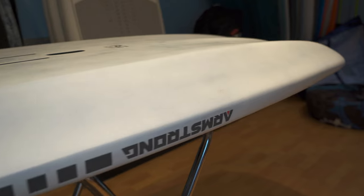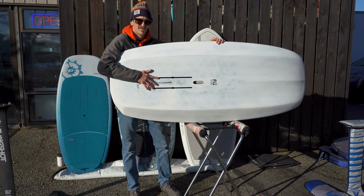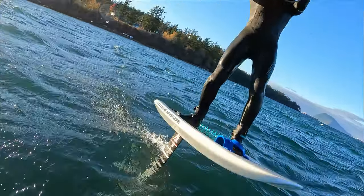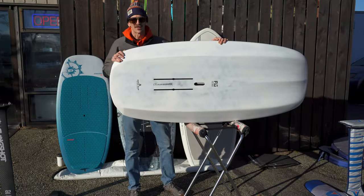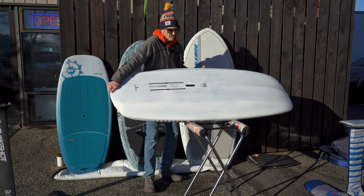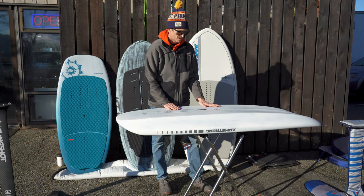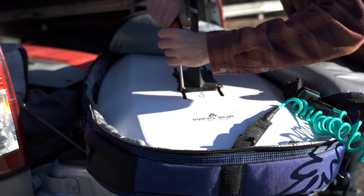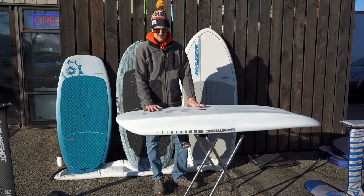One of the main features of the Armstrong is the track placement — it's farther forward and longer, accommodating pretty much any foil you want to put on it and allowing you to adjust front foot versus back foot or even foot pressure while foiling. The build quality is simply higher end than the other three brands we carry. It's lighter, and the refined shape means that even if you try to force it into the water, it deflects off better than the other three.